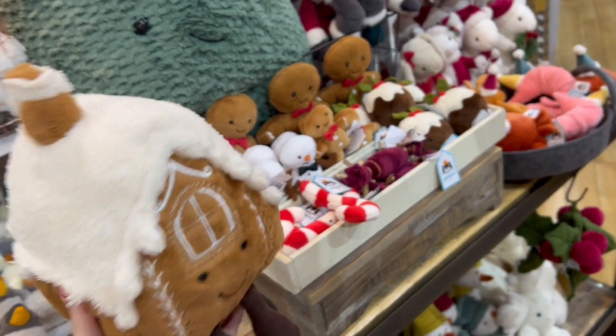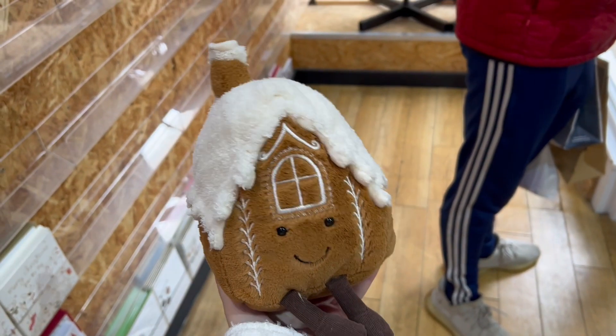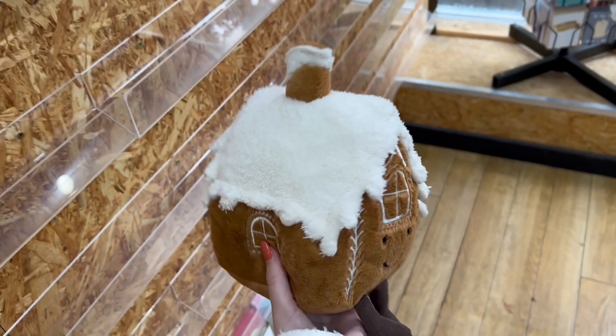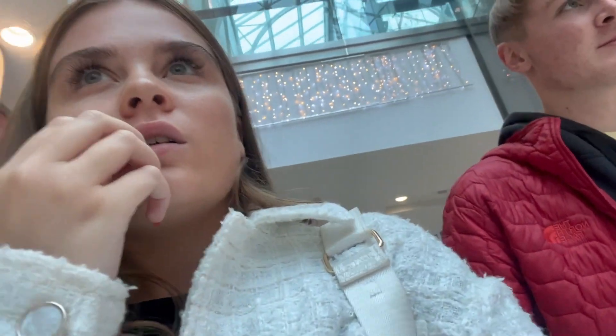I know it's partially brown but I've made the decision that I want this one. These are really cute — gingerbread house. This is my one, I'm sorry guys — it is so cute. I've got my very first Jellicat. I think Alice wanted me to get the snowflake one because it was a little bit cheaper, but I really like that one. The snowflake is bigger and nicer. We've been in like four different shops now. Alice can't find anything that he likes — there's literally nothing purple. And if there is, he doesn't like it. So we're going to have to change the rules a bit — not all purple, just something with purple on.